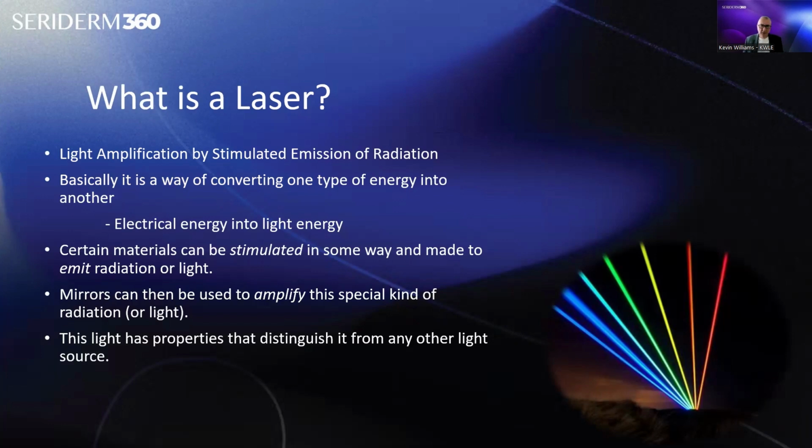So laser is a way of converting electrical energy into light energy. Different materials will release unique wavelengths of light. So you may have heard the term ruby laser. A ruby laser refers to the ruby rod that's used to release a unique wavelength of light. Ruby lasers will always produce light at 694. Or you may hear the term alexandrite laser. An alexandrite crystal will produce light at 755.